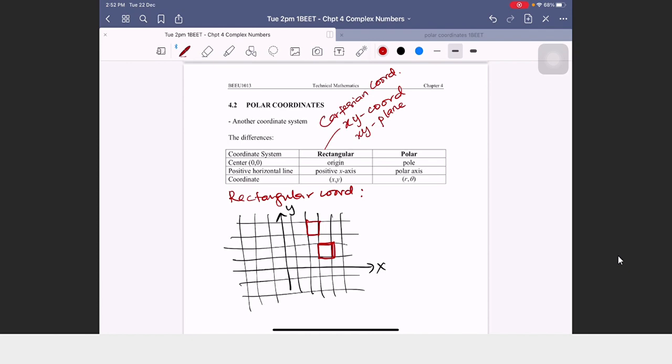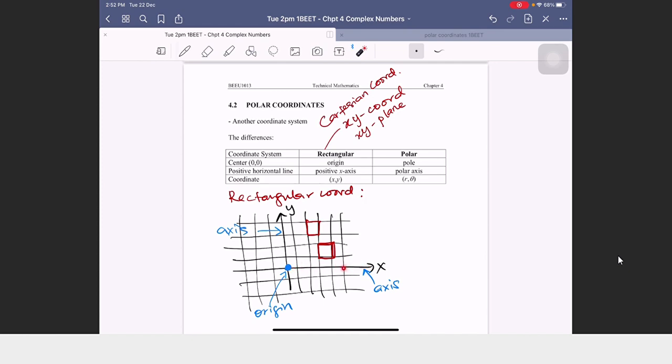And for this rectangular coordinate system, previously you remember the middle here, the center, is what we call the origin. The center is called the origin. This is our axis. This is also our axis. So we have our x and y axis. This is what we call it. And this side is what we call the positive x axis.